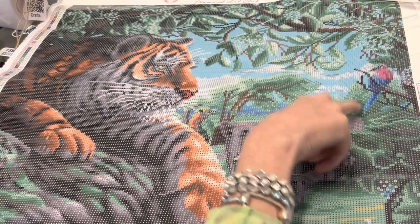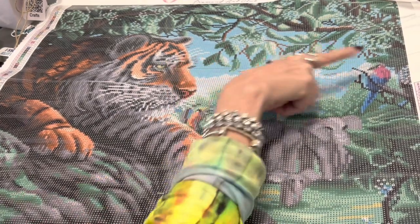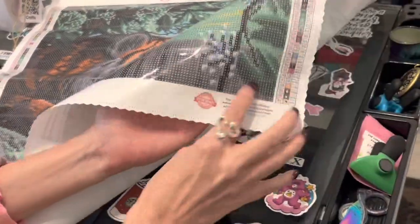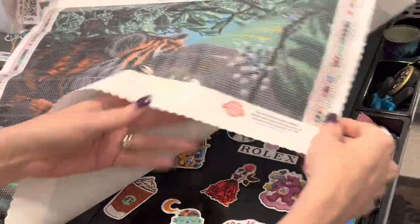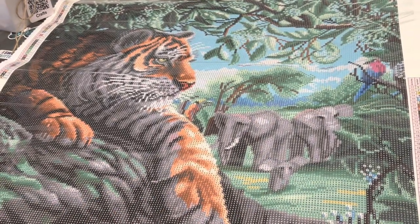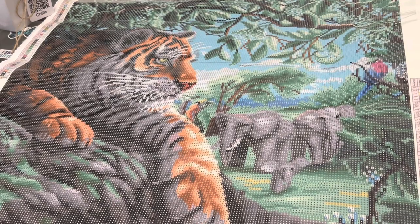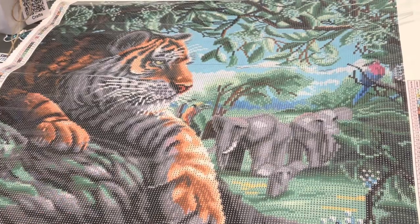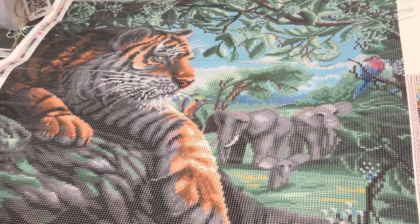Like I said, there's some fives in the birds. There's a 2 for the bird's eye and some 2 in the greenery over here. There are also 2s down in this corner. So you're going to have ABs, a good bit of it sprinkled throughout this canvas, but I wanted you to see it. Like I said, Mary Making Crafts, if you want a more detailed unboxing of this, that is where you need to go because she did a great job on her sneak peek.